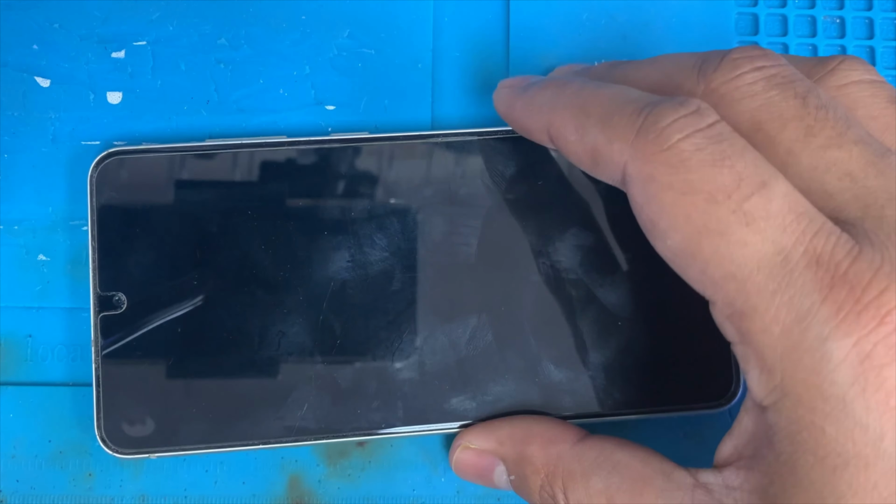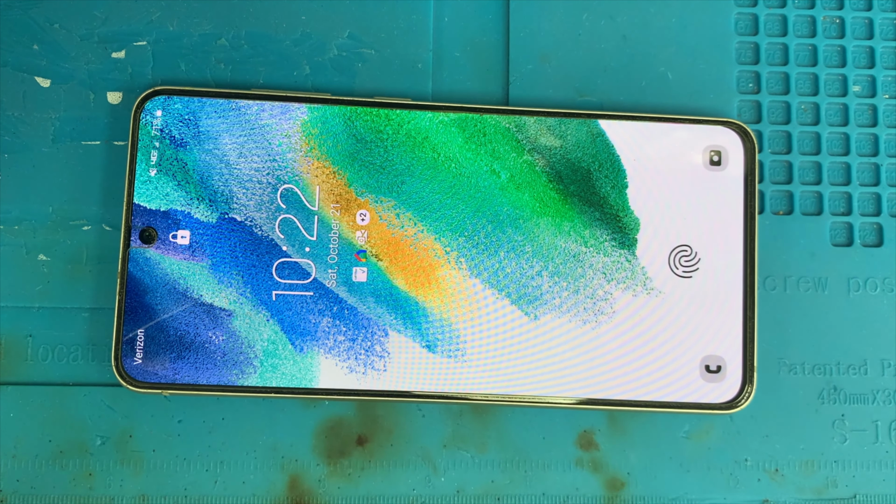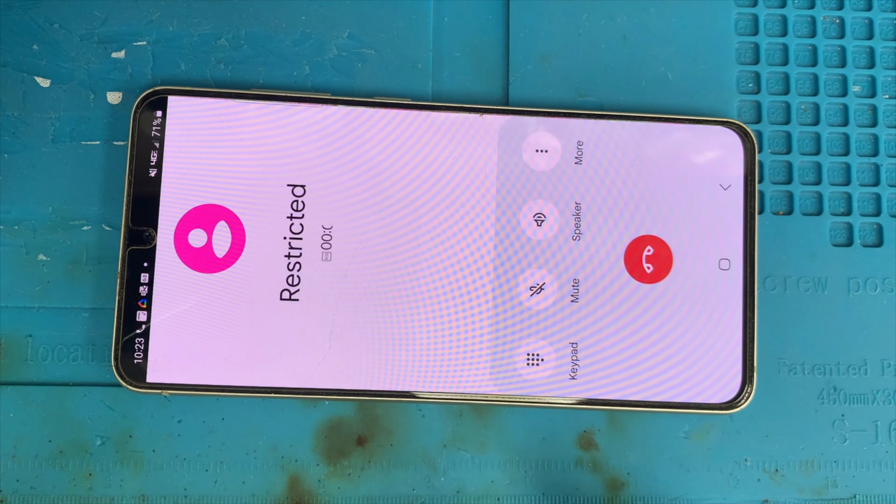Hello guys, here I have a Samsung S21. This phone's ear speaker has a problem. The sound is buzzing. Let me call, you can hear.